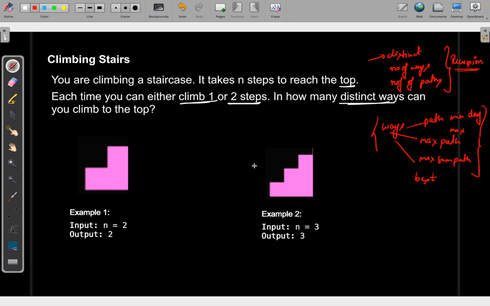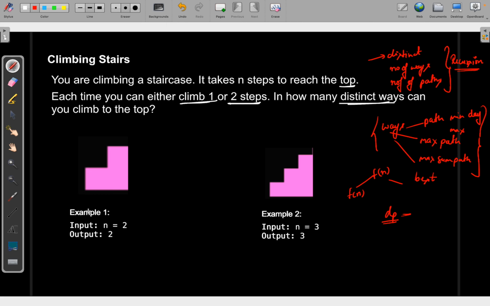So what is DP? DP is basically dynamic programming. Recursion is all about function calls. This function call will call another function call, and then that function call again calls the same functions. So with the help of DP, you are storing these values, so you won't do the same function calls again and again. We will talk about it, but let's try to understand it here.